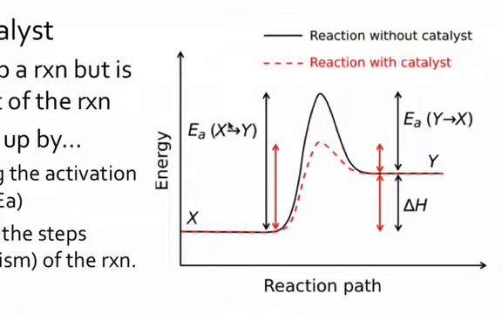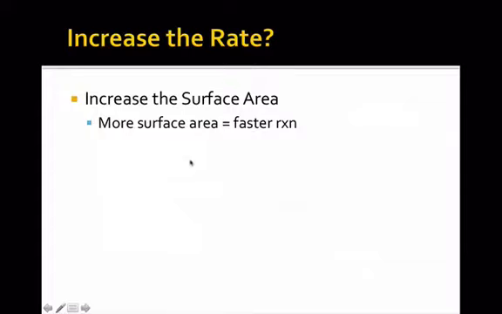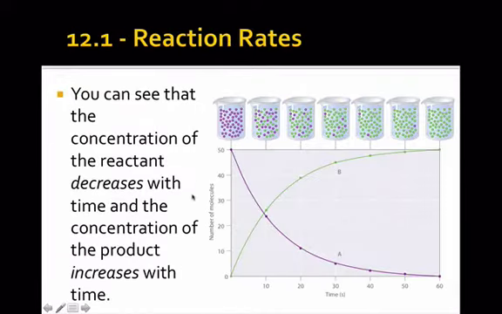This is showing you a picture of the activation energy. This is without the catalyst, how high it needs to go, and then with the catalyst you can see it drops that jump of energy, that bump right there, that's the activation energy. So with the catalyst it's much lower, so it's faster because it doesn't take as much energy for the reaction to go. We can also increase the surface area, which we tested with the Alka-Seltzer tablets. More surface area means more reactants are available for collisions and you get a faster reaction.